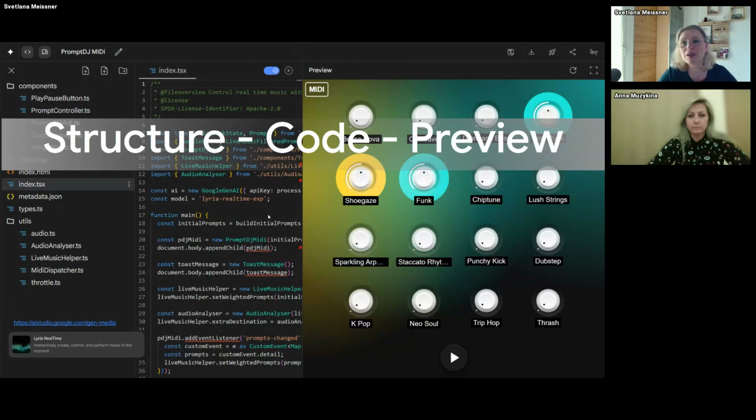And I also wanted to try the possibility to generate music, and that you see in the background. This was just announced as a possibility on Google AI Studio, to use this Prompt DJ MIDI. We can also check how this is working. And here is the real-time music, and here there's also the link.